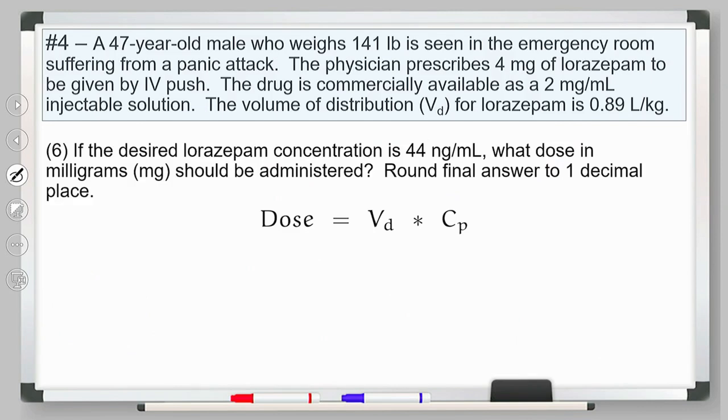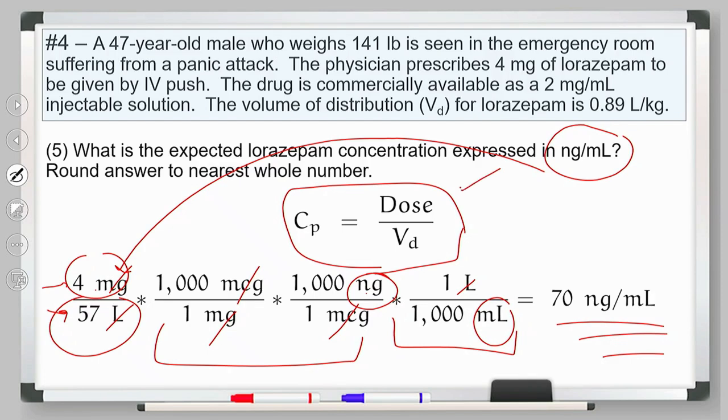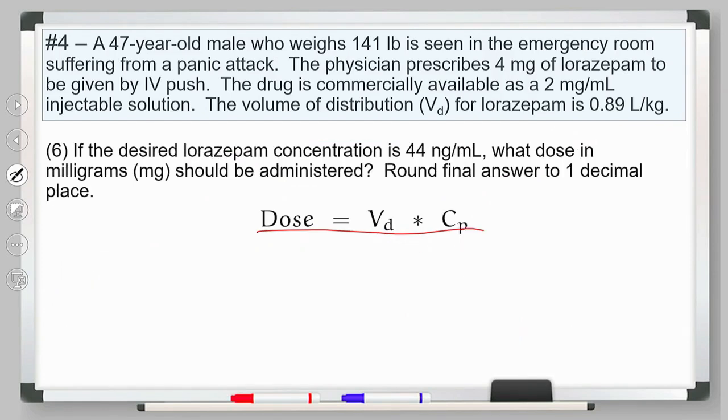Oh, is that a different formula? Or is it this formula rewritten? Because if I wanted to express dose, do you see where I could just cross multiply those? So Cp equals dose over Vd, but dose would be equal to Cp times Vd. I still will give you these formulas. Don't freak out about that, but understand we're still messing with just one formula for me on this exam. In terms of the pharmacokinetics part, we're talking about dose equals Vd times Cp or any rearranged version of that. Because now let's go the other way.